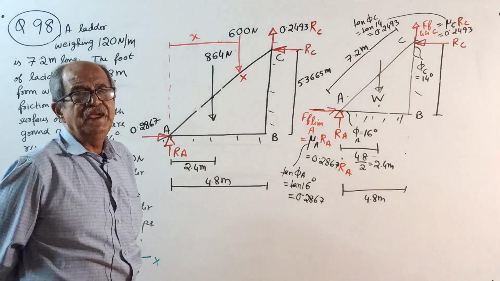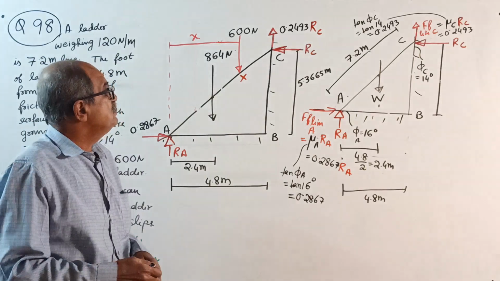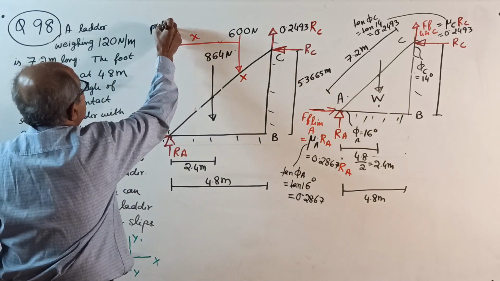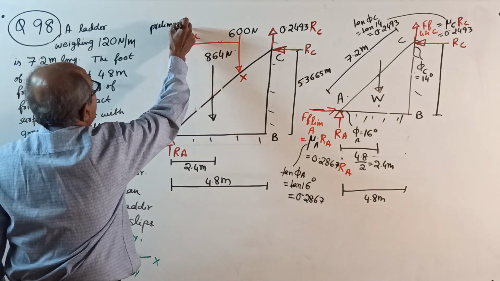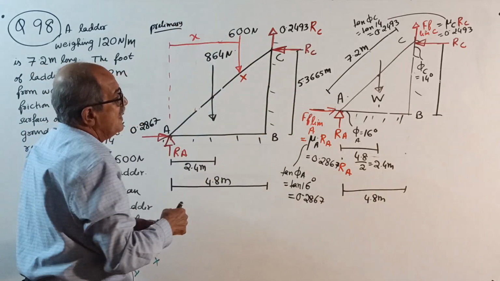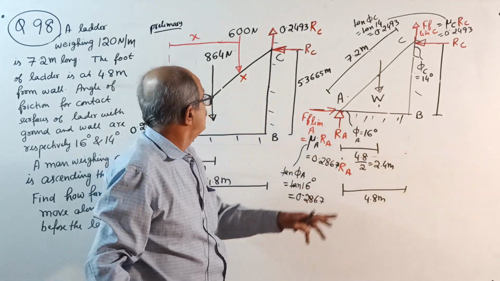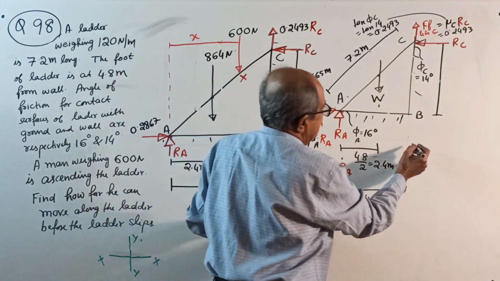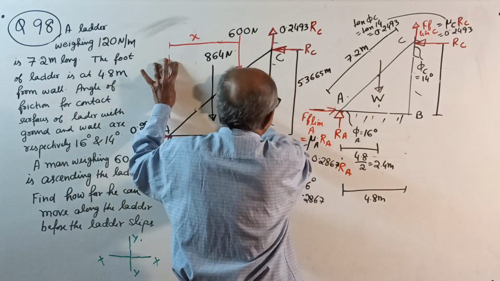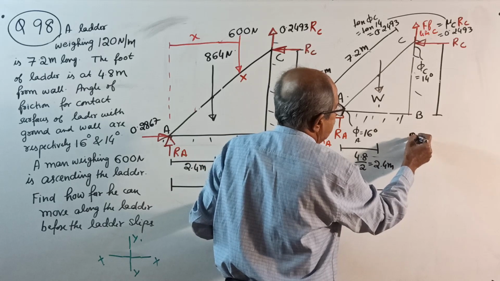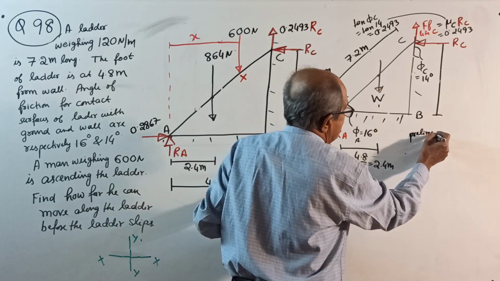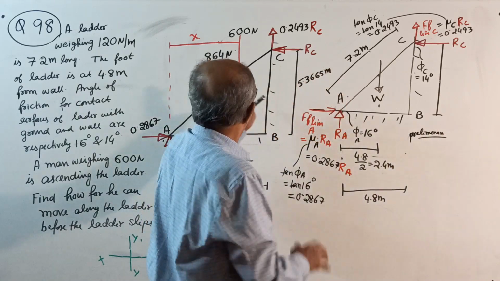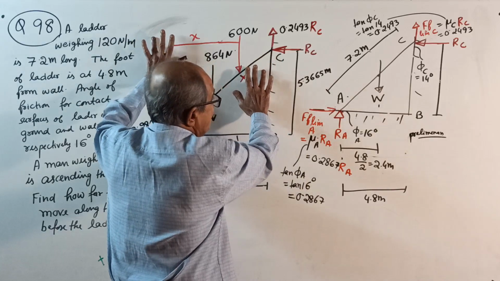Those who want to make a note: first, what you have to do? In the beginning, you have to do some preliminary part. Prepare the preliminary part, then go to the final sketch. Do not go there now. Sorry, not this, this is preliminary. Preliminary is here; I want this space. Don't see this side. First you do the preliminary part. This side is last, when you are about to solve.